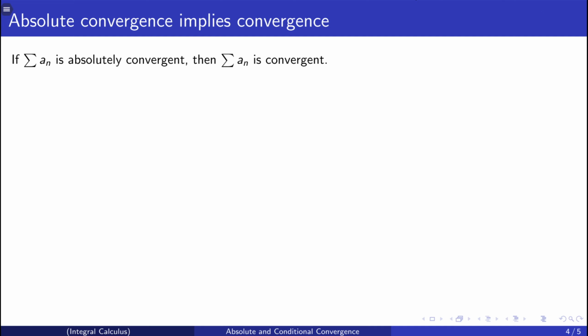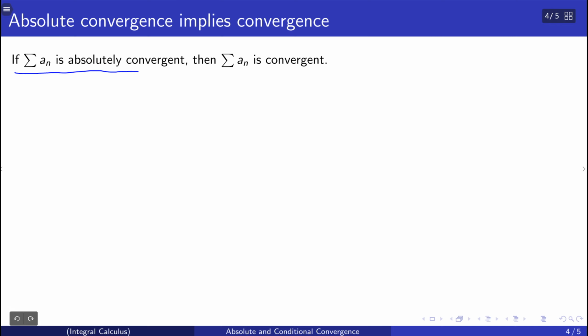If you know that a series is absolutely convergent, that's a stronger condition, I said, which means that it actually implies that the series is just convergent, period. So just plain old convergent, if you know it's absolutely convergent. And you may be thinking, isn't that obvious? You have convergent in the name, clearly it's convergent. Well, no, mathematically, these mean different things.